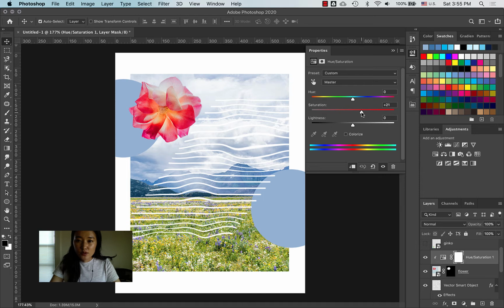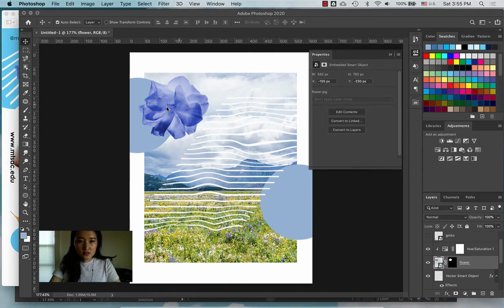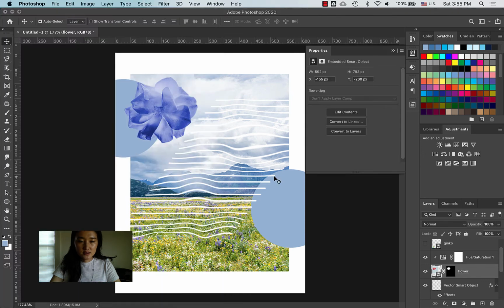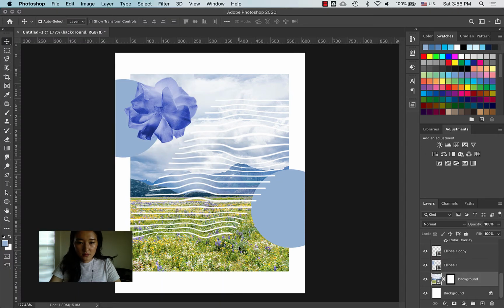And what I'm going to do is click on this, Colorize. And when I click that, you can actually change the color of the flower. So I want to change it to a bluish tone, maybe bring up the saturation a bit. And that looks similar to what we have here. So this is great. Right now, the color is actually pretty nice for the background.